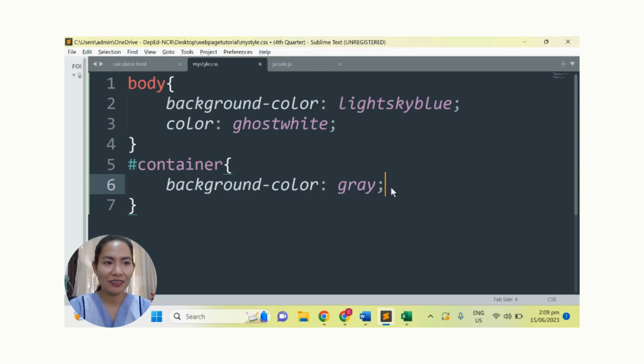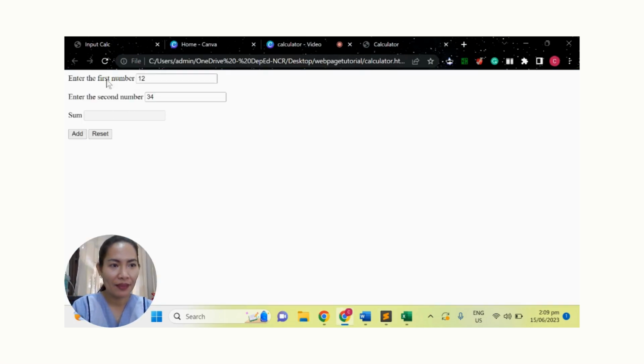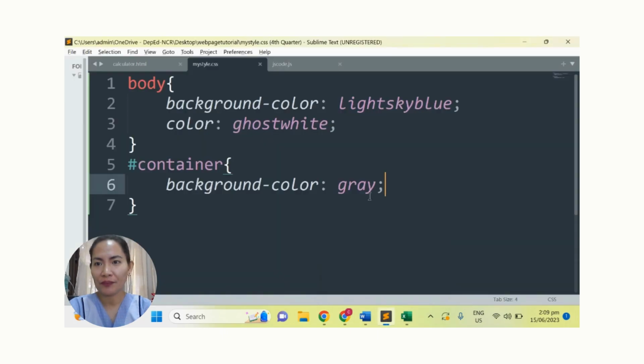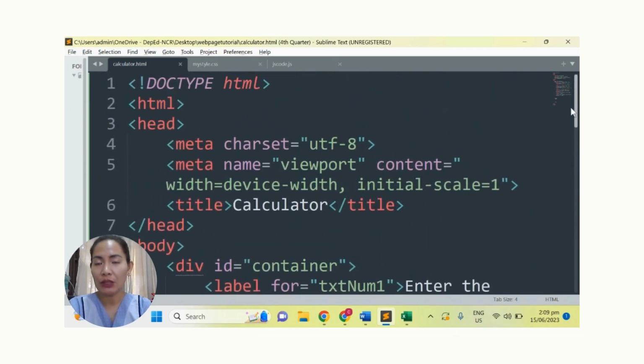Okay, let's try to see first. Let's check. Okay, nothing happens.